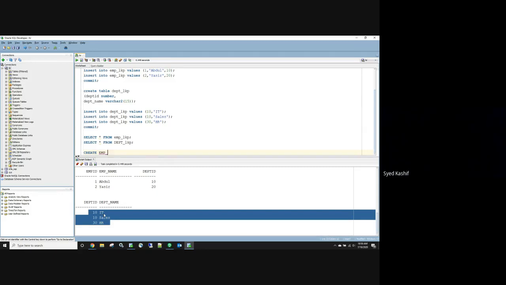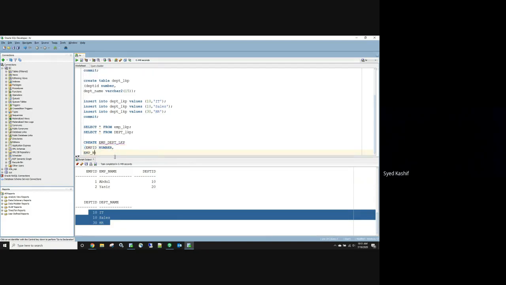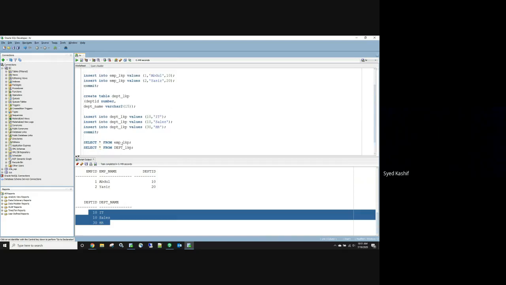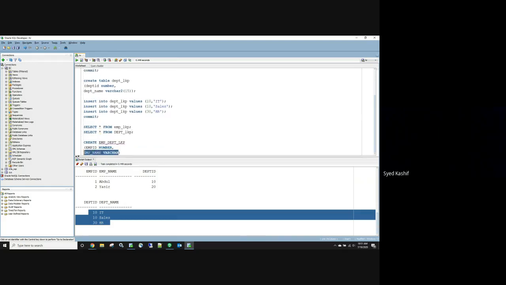So I'm going to make their life easier by integrating data from different sources, like how Ramil integrated data from 3 different systems into one place. Now I'm going to integrate data from here and here into one table. So I'm going to create a table, so I will create emp ID number, emp name, varchar. Just copy from here. This is going to be my target table.